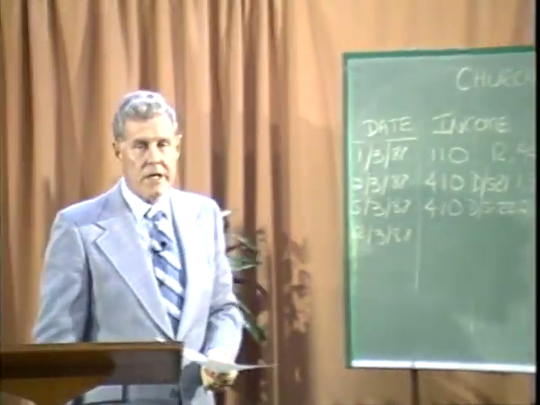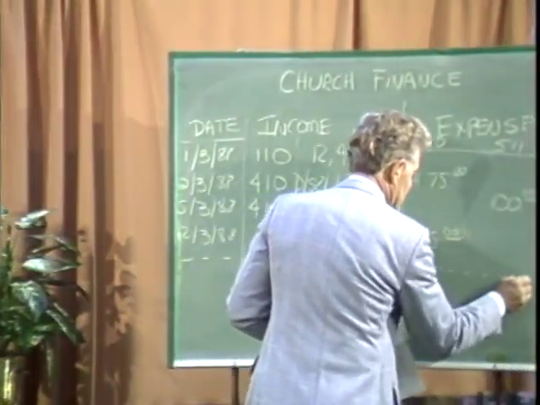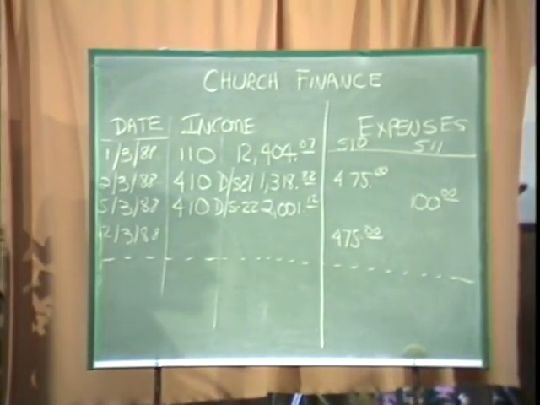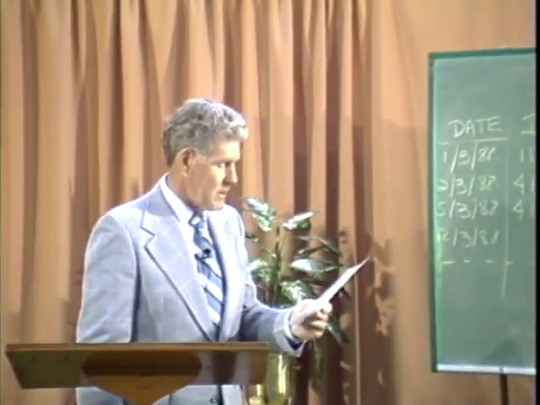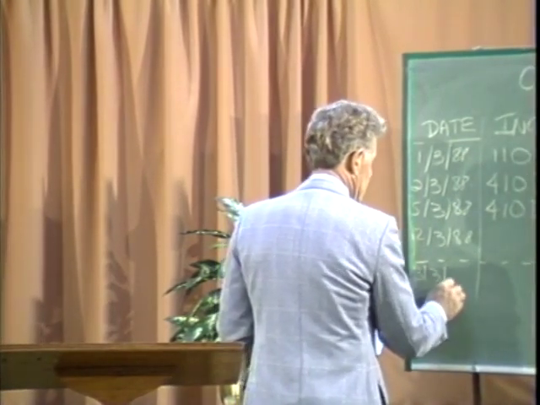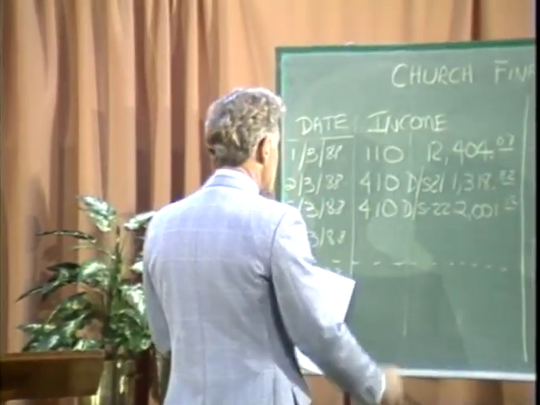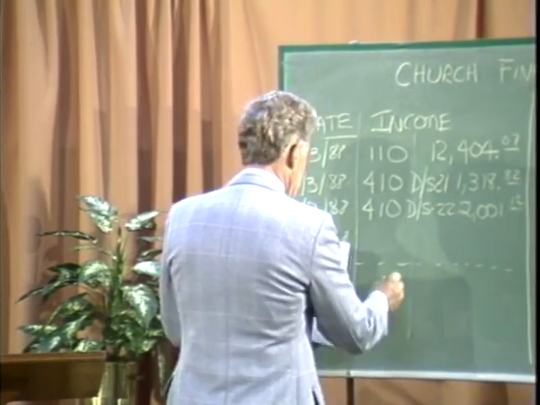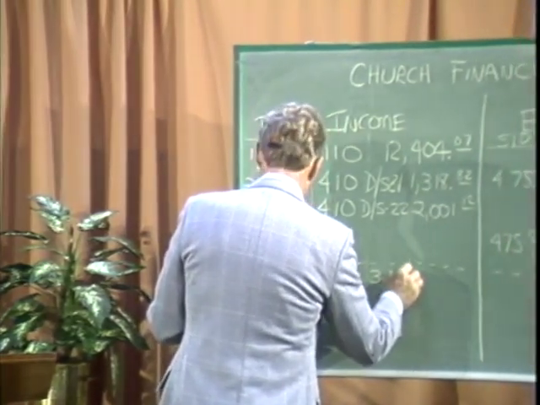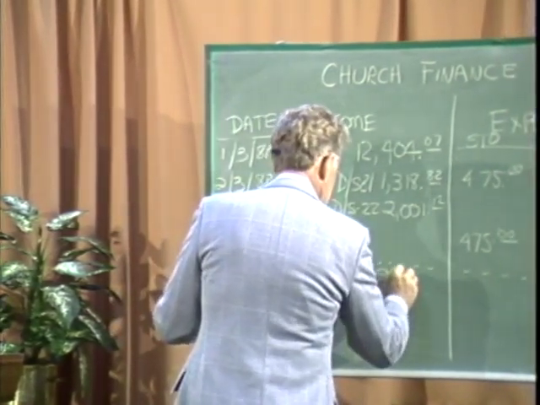Now, when you get ready at the end of the month, these things have got to be tallied. And so let's assume now we're just going to shorten our books here just for the sake of time and for board space here. We're going to get our totals now. We're going to add up and see what we've got going at the end of the month. And so at the end of the month, on the 31st day of the 3rd month in '88, we have here a total. And if you add those things up, we have taken in on 2 deposit slips a sum total now of $3,319.94.